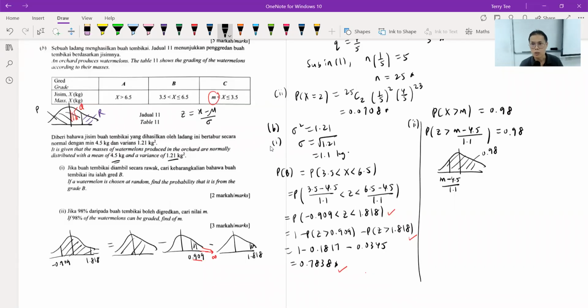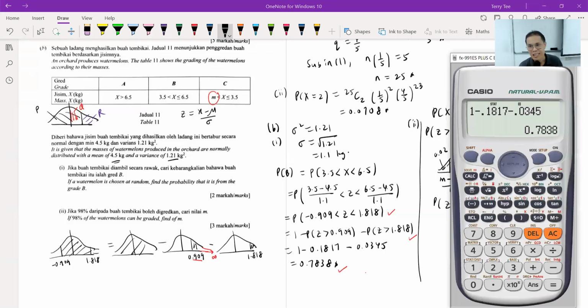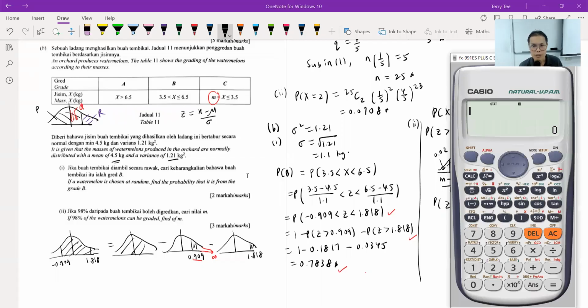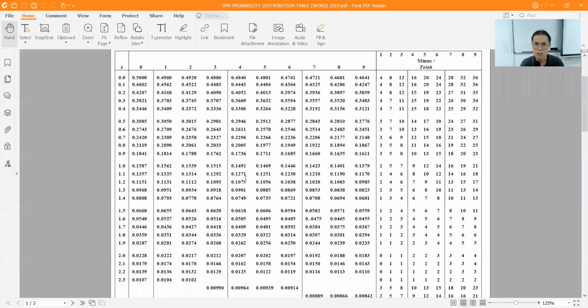So what I have to do is find from here. This is 0.02. How do I do that? I can write P(Z less than (M minus 4.5) over 1.1). 1 minus 0.98 is 0.02. So I have to read from the mathematical table 0.02. I'm sorry, if you have this calculator, you cannot. It cannot do backwards. It cannot do an inverse norm. So you have to use a mathematical table. Where is 0.02? Let's find 0.02. The closest I can find. So we find slowly from here.